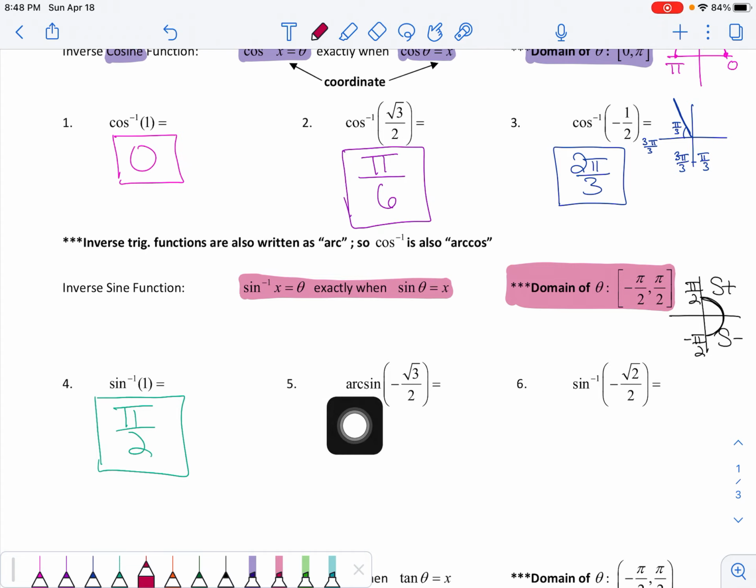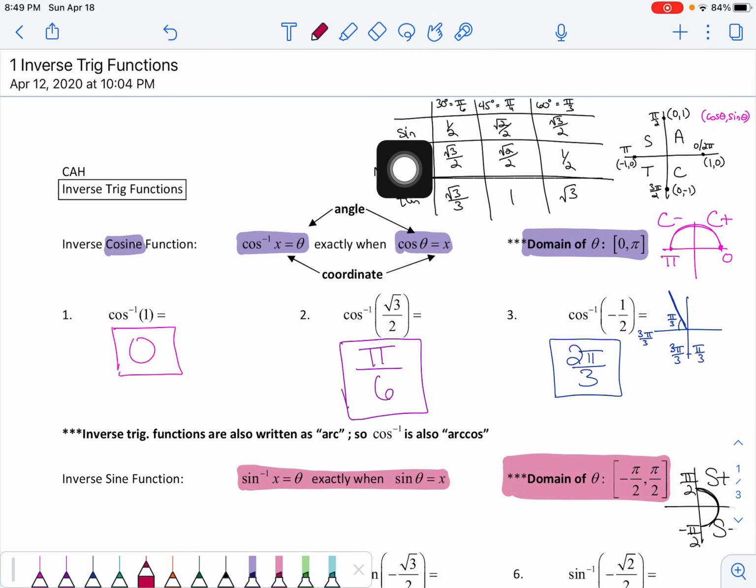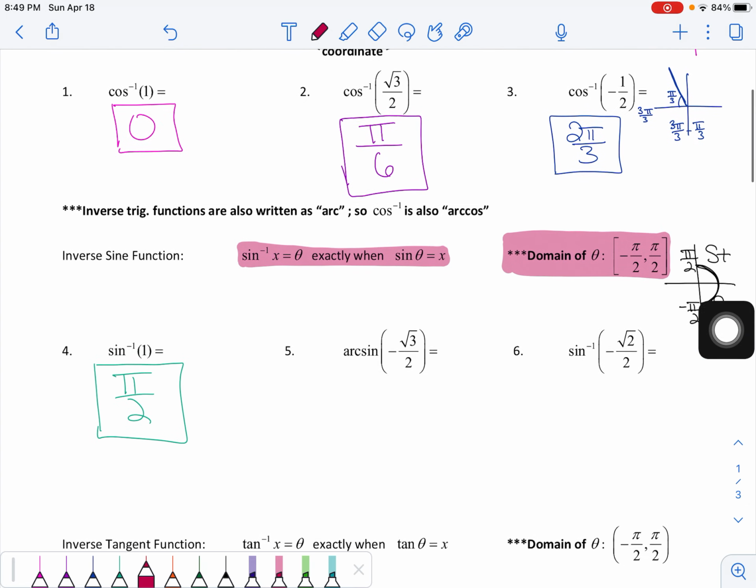All right, so this is that notation you might see: arc sine of negative root 3 over 2. This is negative, which is going to be a little bit tricky because we're going to have to deal with that in a little bit. However, I'm just going to use the root 3 over 2 part first. So I want to go up to my trig chart. Here we go. Root 3 over 2 is right here, and this is pi over 3 as my reference.